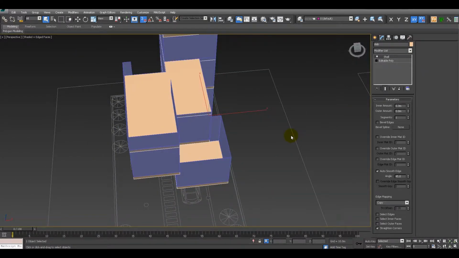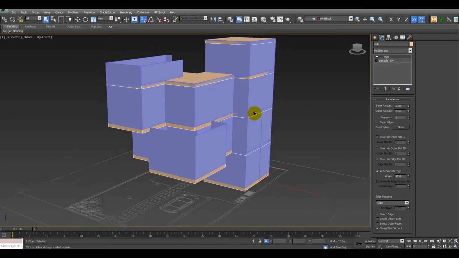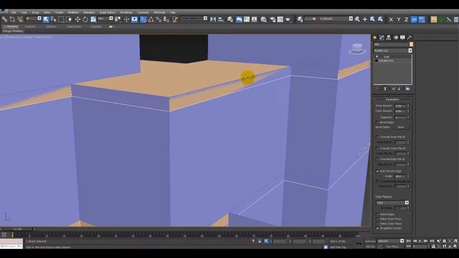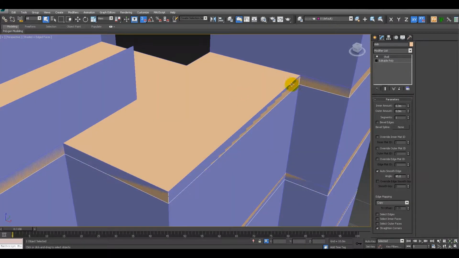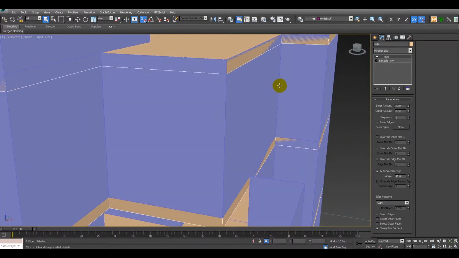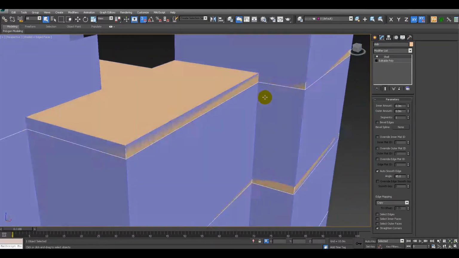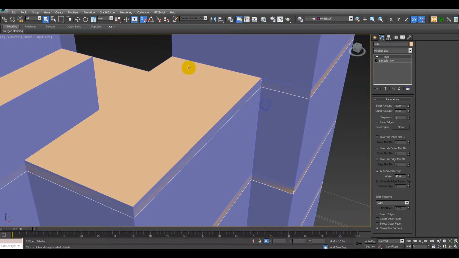Okay, so it's done. It's okay. So as you can see, this plane here and the side of the slab is overlapping because it's in the same plane. So if I'm doing the slab, I am offsetting it like 0.01 just to avoid that overlapping, because if you don't do that, when you render, it will give you a black, some kind of error in rendering.